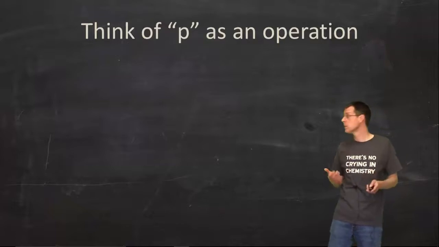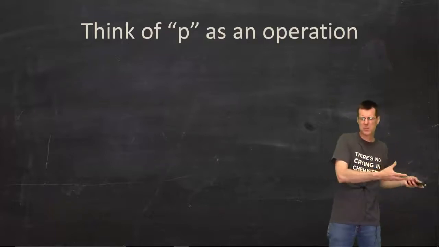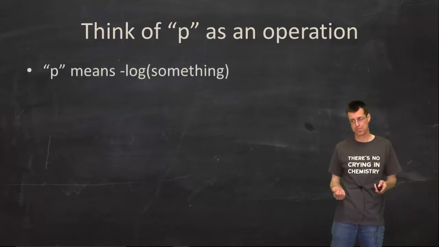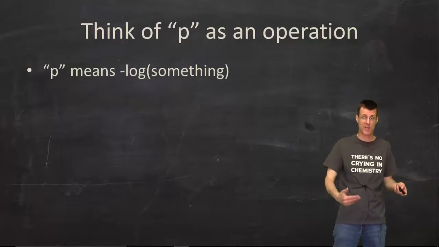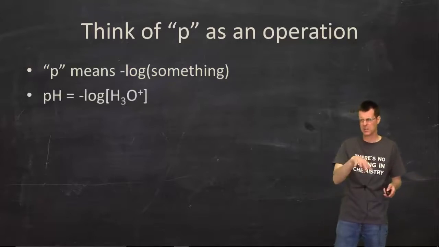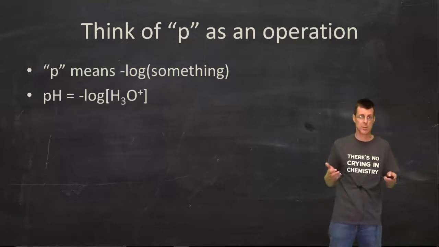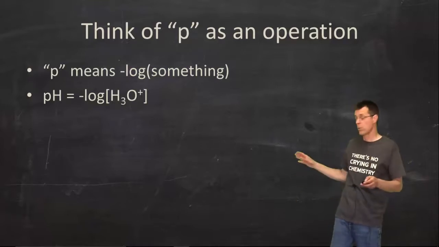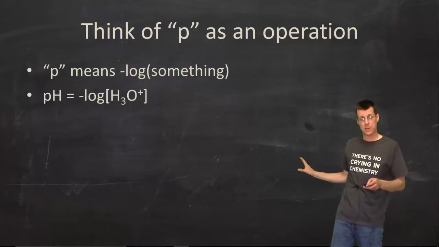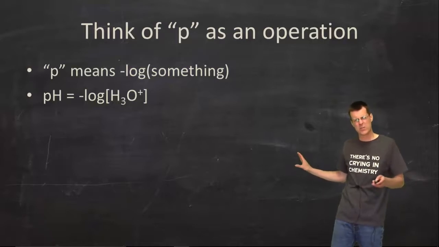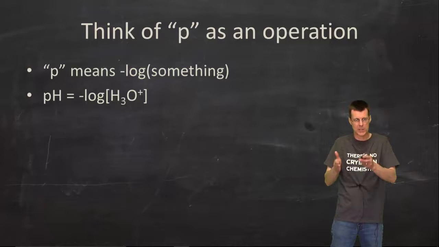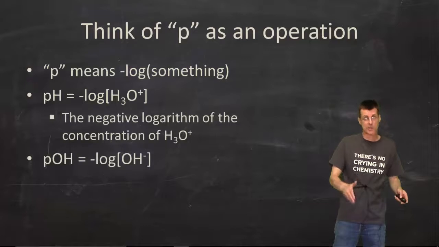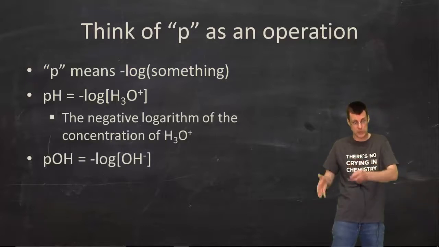Well, the easiest way to think of it is to think of p as not really meaning something other than a mathematical operation, where it means the negative log of something. Okay, and if we do that, and if we remember that, it'll help us later on too. Not this course, later on even. So pH is the negative log of the hydronium ion concentration, and acids are about hydronium. So if I want to talk about an acid, I want to find the concentration of hydronium, and that's really the hydrogen, remember? So that's going to give me the negative log of hydrogen. So if I want to talk about a base where I know hydroxide, then I want the negative log of hydroxide. I want to talk about the pOH.